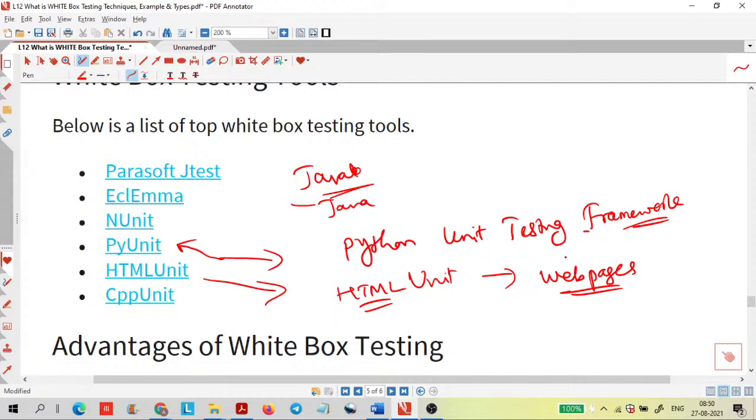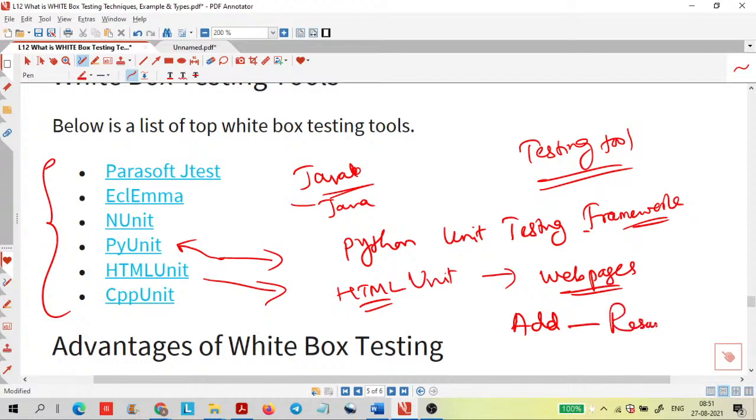So HTMLUnit, CPPUnit. These are open source, free version testing tools that you can use in your student projects, or if you are doing any internships. Once you go through at least these tools, you can add it in your resume.